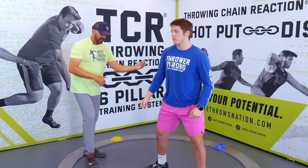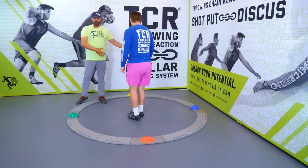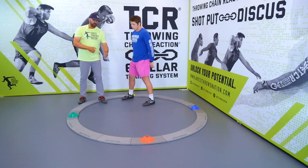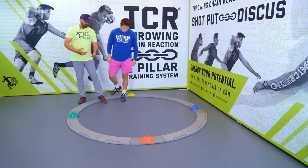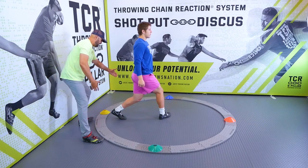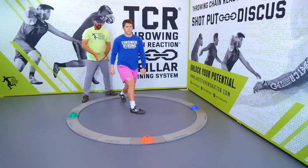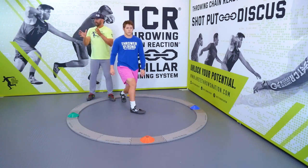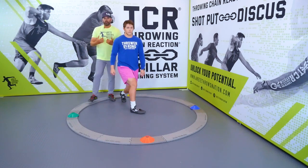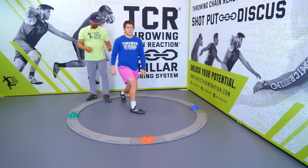Now when he goes back, we're going to have him go through a half turn — the start of the throw — and you're going to see alignment and setting up his chain reaction. We call it a modified wheel or a half turn. He's set his foot here, similar to where he would be setting up at the back of the ring in a full throw. One of the big mistakes young throwers make is putting this foot over here, setting up the wrong path — therefore the alignment's off, and therefore the drill is always going to be off.